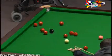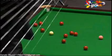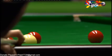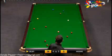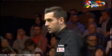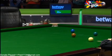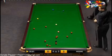Well, this has gone wrong. I was hoping to be a little bit higher off that red for the left and for that red into the same corner as the black, but now he's got this one to the corner. Wow, this is massive. Absolutely massive. Well played. Wasn't a bang in the middle, but I tell you what, it doesn't matter. It went in. Selby holds his nerve to keep the break going. The break that he hopes will take him to a one-frame shootout.